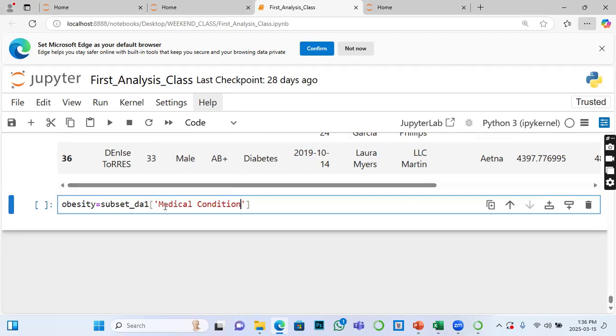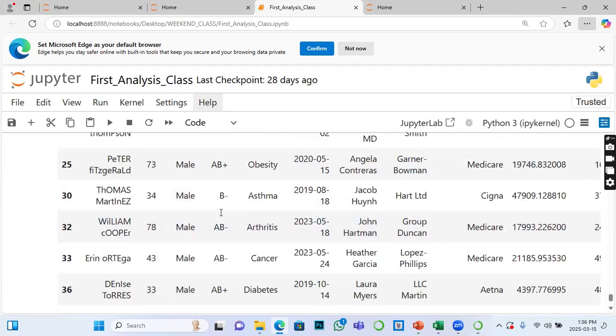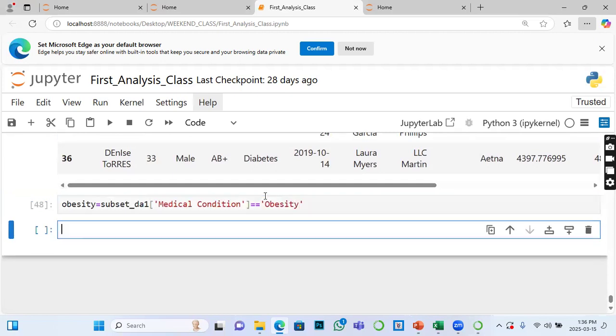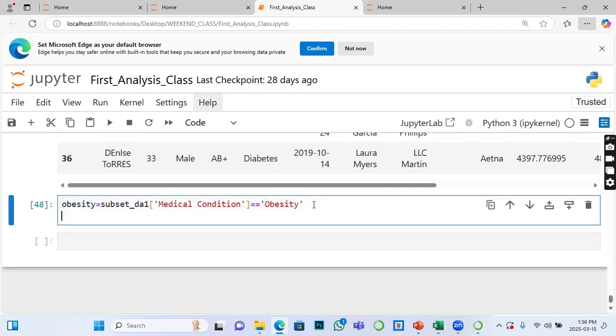Then after that, from this, what will you select now? From this, select this, right? Where it is equals to, right? Obesity. I don't know whether the first letter is a capital letter. Okay, let me just copy from here to save time. So I will put this here, then I will run it. Accepted. Now to view it, what do I do?